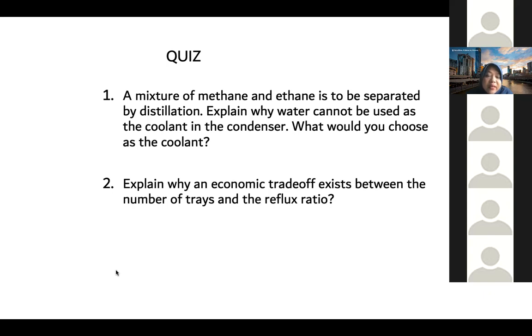So what would you choose as a coolant then? I have no idea, Bu. Okay. We usually use refrigerant. There are a number of refrigerants that can go really low, like ethylene glycol or more. Ethylene glycol goes maybe a few degrees Celsius below zero. But for methane and ethane it needs to be very low, like minus 200 or minus 100. So there should be a very low-temperature coolant for that.